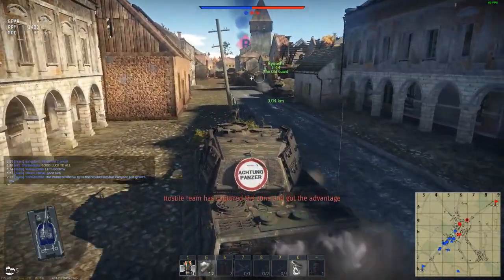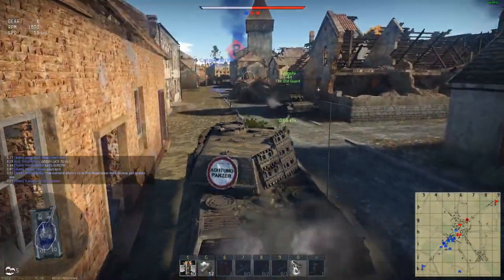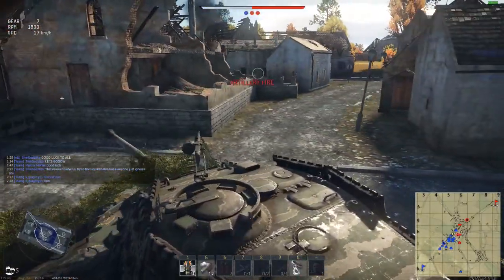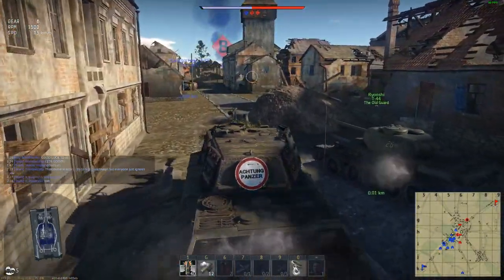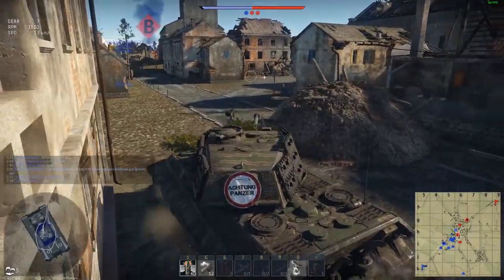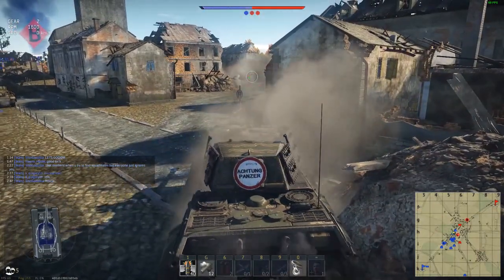So I'm hoping the enemy has most of the strategic zones. I'm thinking we shouldn't have to worry too much in this match, but there will be other King Tigers, and if we get flanked we'll get wrecked pretty hard. Excuse me.